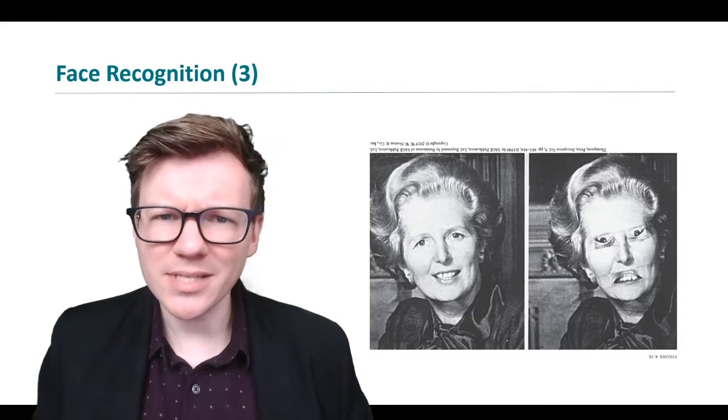Why was that so hard to tell when they were upside down? Well, a lot of the things we had talked about in the past regarding object recognition had dealt with how individual parts are processed, and then eventually object recognition occurs. Face recognition, and some other types of visual expertise we'll touch on in a second, seem to depend on holistic perception, or the overall configuration of all the parts into a whole. So the features are still important, but the relationships between all of those individual pieces that make up the whole representation are really what is driving facial perception.